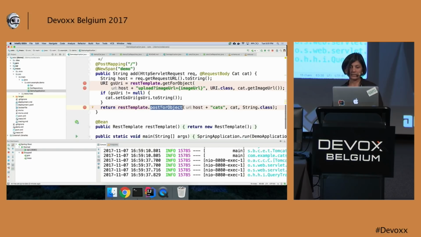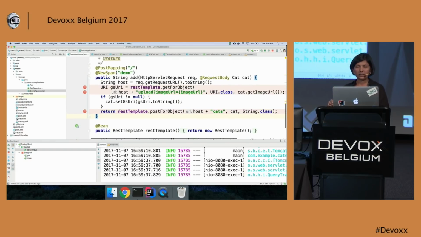So when you see that new span of demo here, what we're trying to say is, I want to track this request, and that span will be captured within these requests that happen to the upload URL as well as the cat's endpoint. And for those who might not know, a span is basically a unit of an RPC call. So you would treat this as a span that you can tag, which I will walk through when we run. We can actually view that in the Stackdriver Trace.